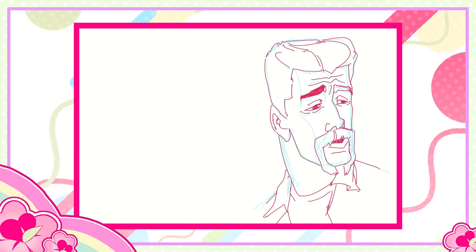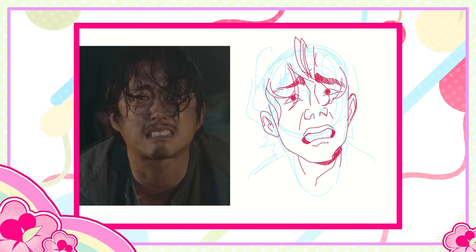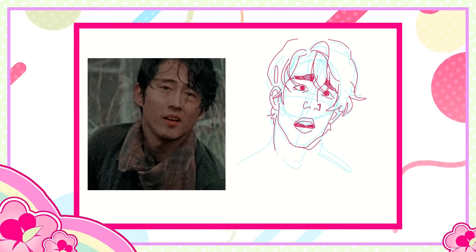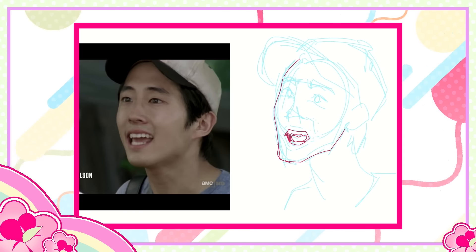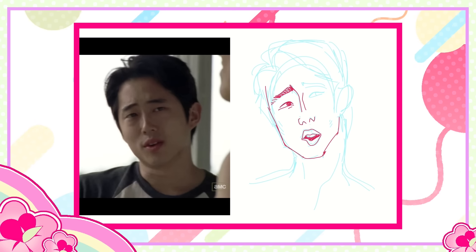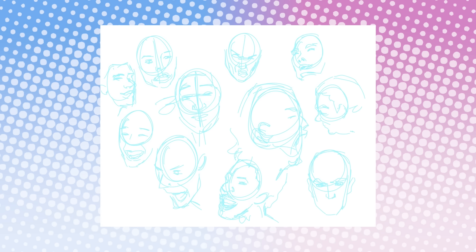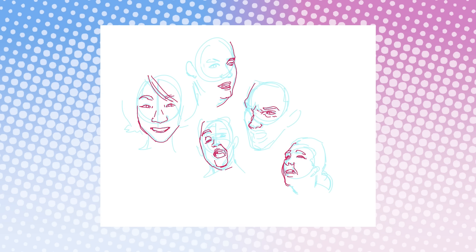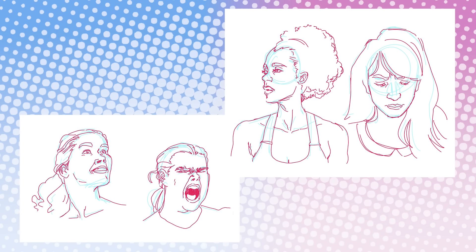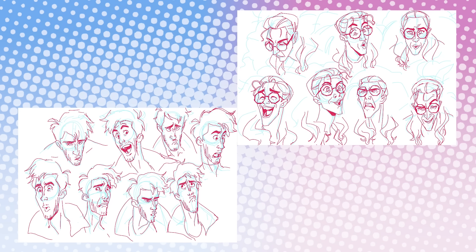Glenn is why you want to do your studies in a timely manner and why it's good to revisit your studies and refresh your memory if you have the time. After I'd finished Abraham, we had a different deadline we needed to finish, so about a week went by before I could come back to this — and while drawing Glenn I felt like I had forgotten too much about what I'd studied. I do plan on doing this set of studies again, probably skipping the first step this time and just jumping to redoing expansion and application. I still needed something to draw for the Patreon speed paint, so here's me doing some different Walking Dead portrait studies — more focused on studying color and form. I think they turned out fun.